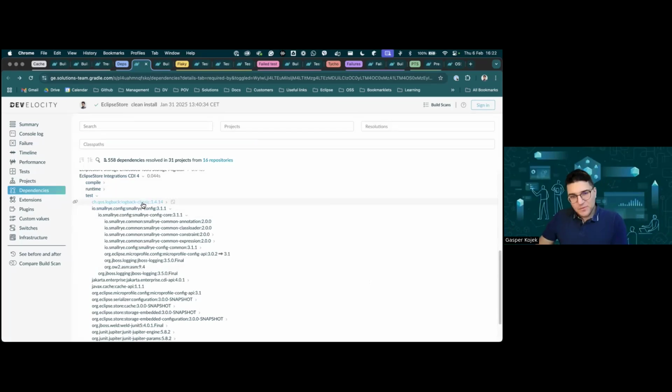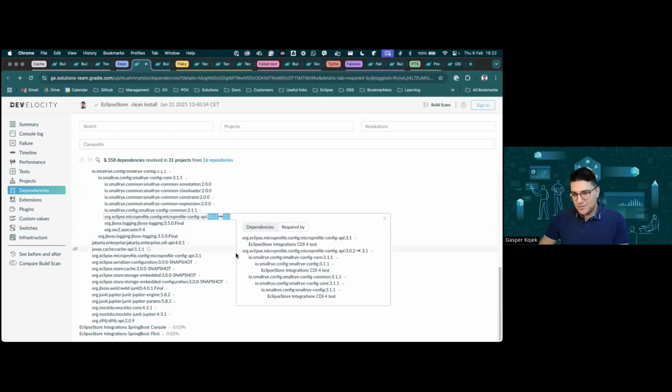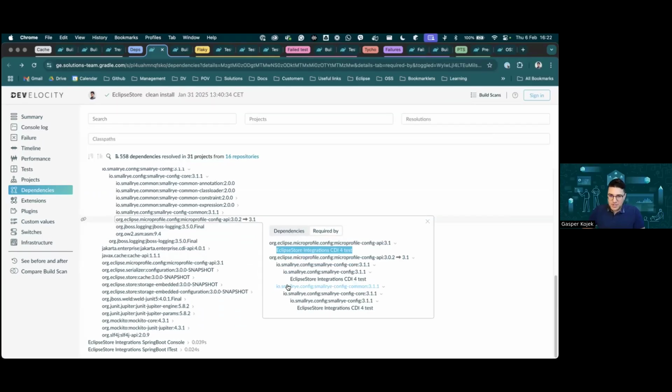And for each phase, you can see all of the dependencies that were used in there and their versions. You can also see if dependency resolution happened, such as in this case, you can see that this dependency was requested with two versions. It was resolved as 3.1, and if you open the details pane, you can see that the 3.1 version was requested directly by the project itself, and 3.0.2 came from two transitive dependencies. So you can also get all of that information here, and this is also searchable.